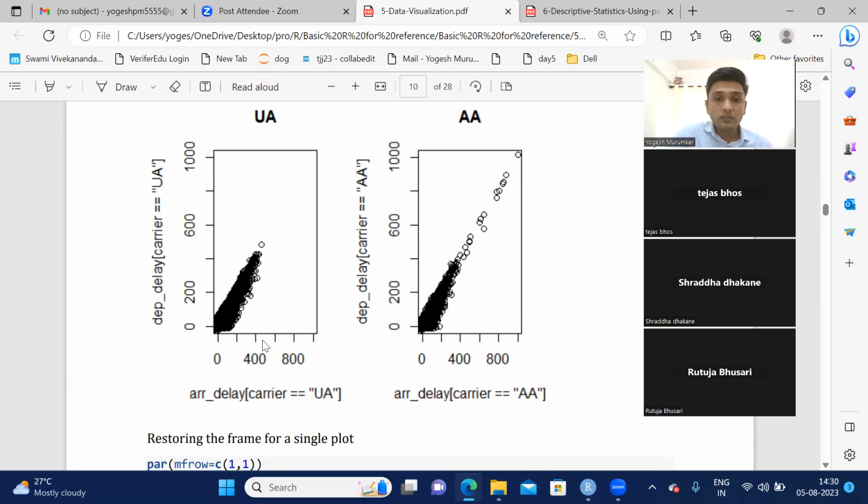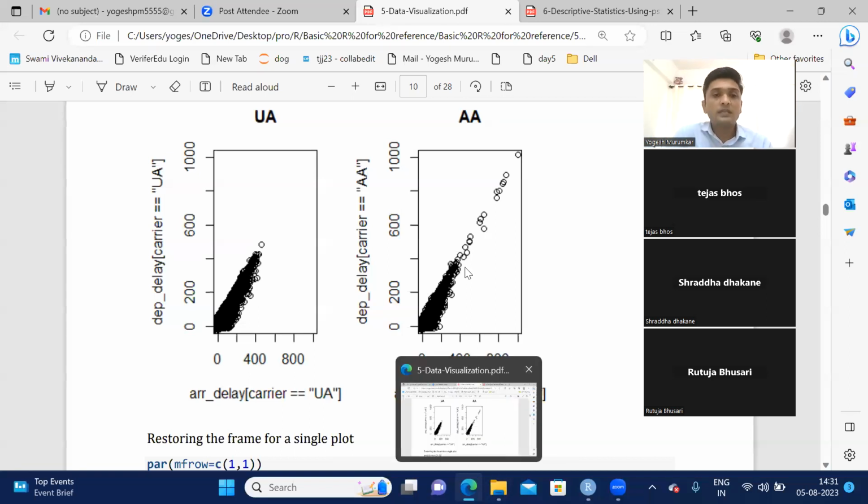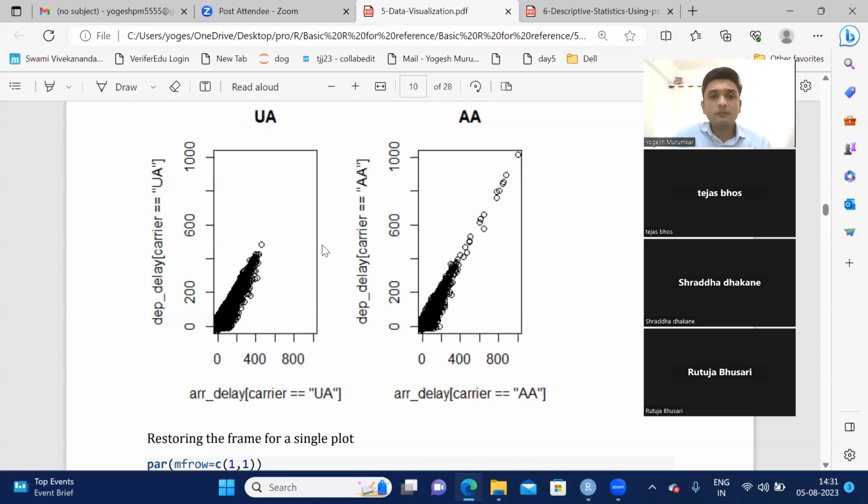Now what you can do is compare them. One can easily see that the arrival and departure delay, both in case of American Airlines, are on the higher side as compared to United Airways. You can see it very easily. And obviously, you can say the highest arrival delay is in American Airlines, because they're on the same scale. A lot of other points also one can understand.